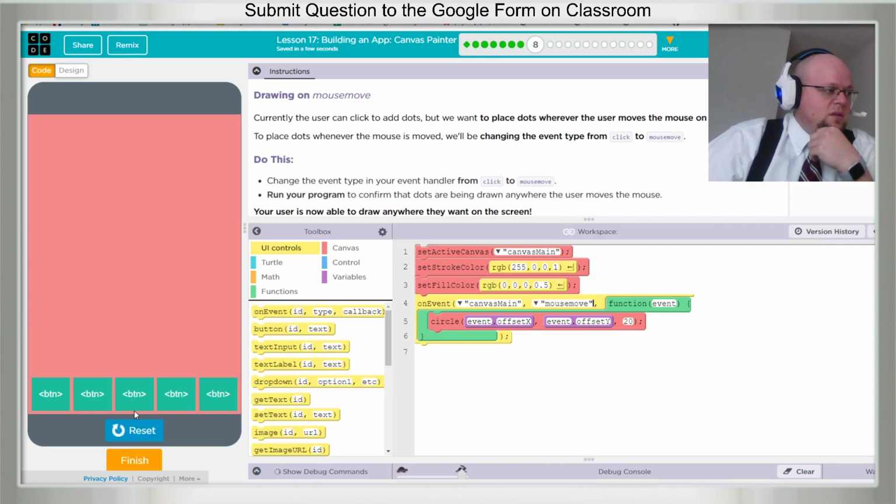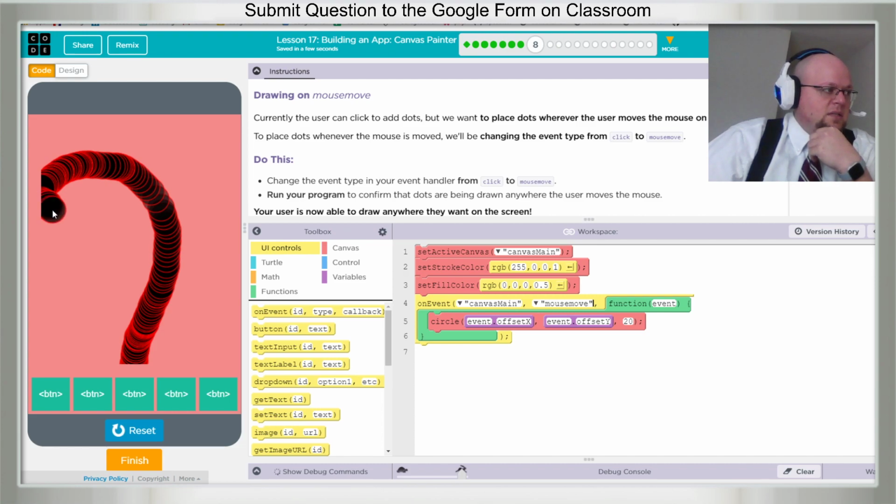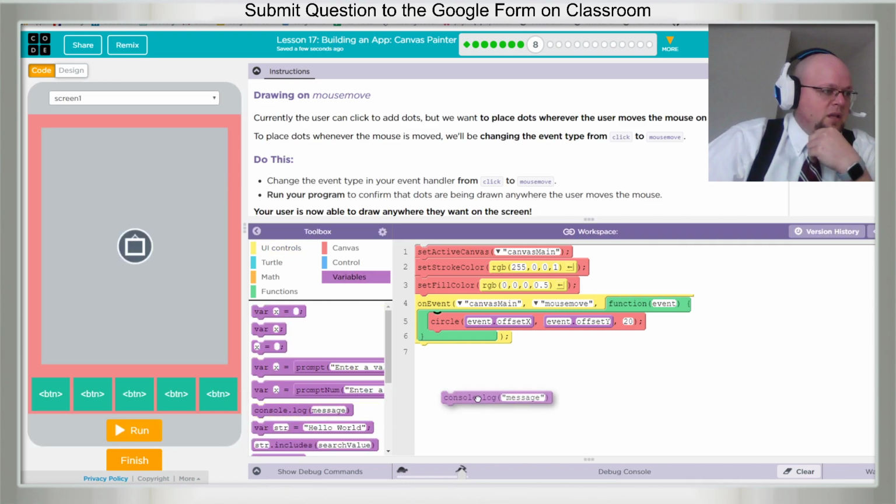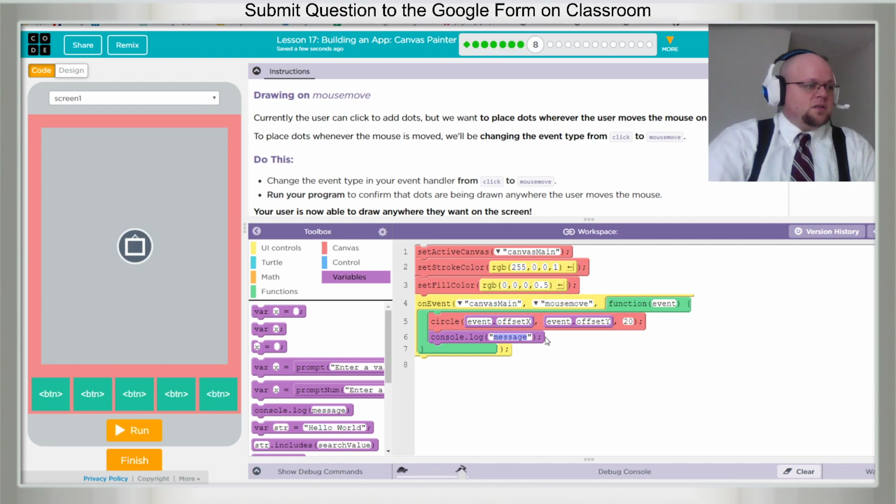It is just drawing circles as I move the mouse. Let's see if it's giving me one every frame. Console log, let's create a variable.